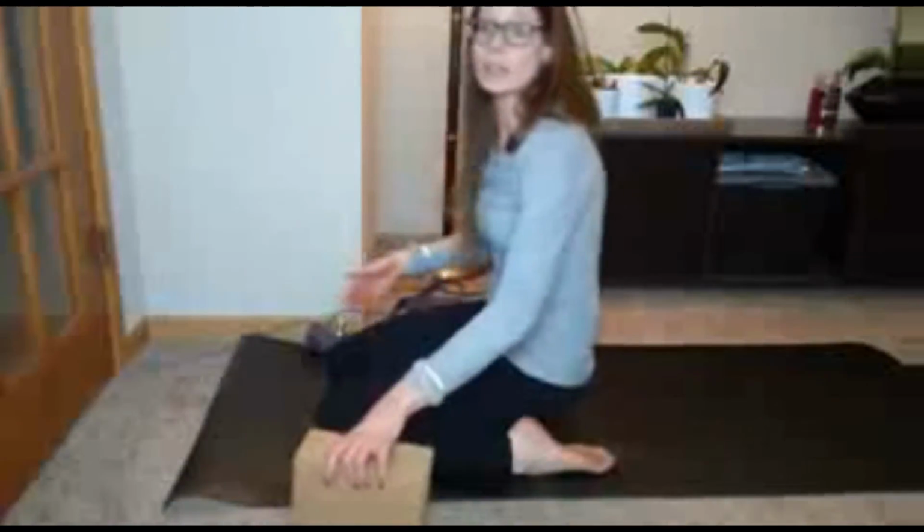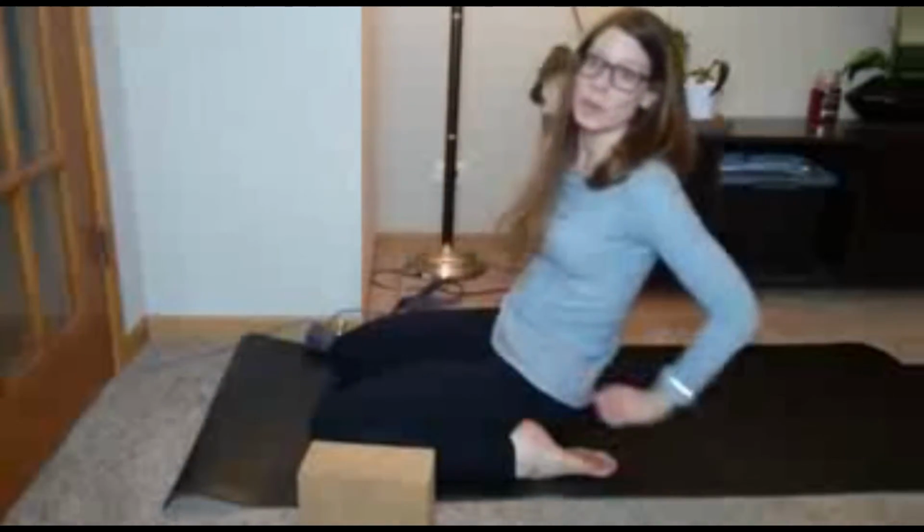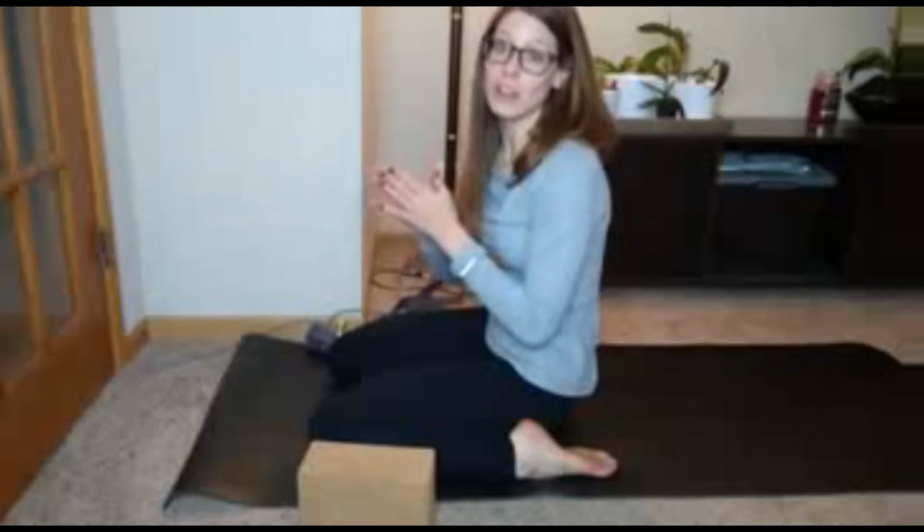Once you start to get more open, you can release the block and then work on sinking your seat down in between your feet. And you may need to scoot your feet out a little bit more. The final pose would be to come back and lay on your back. But again, you need to be very, very open for that.